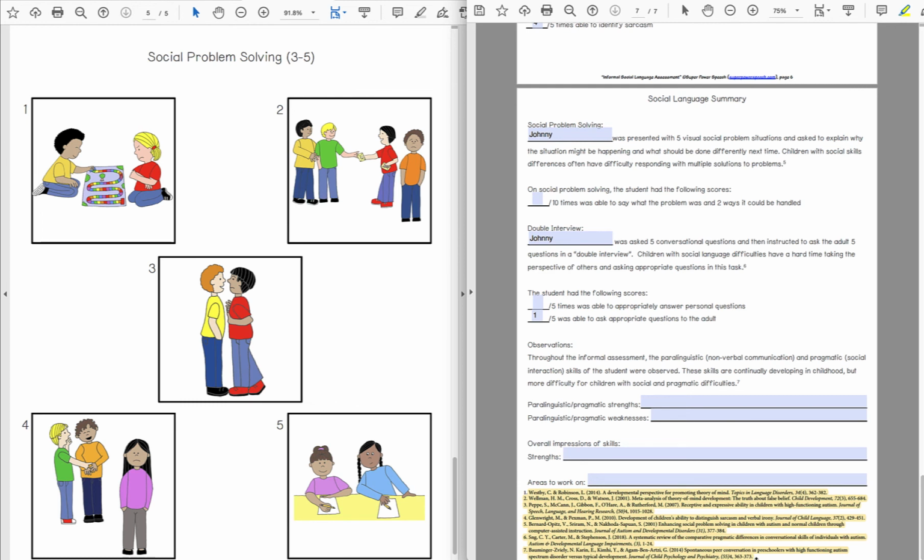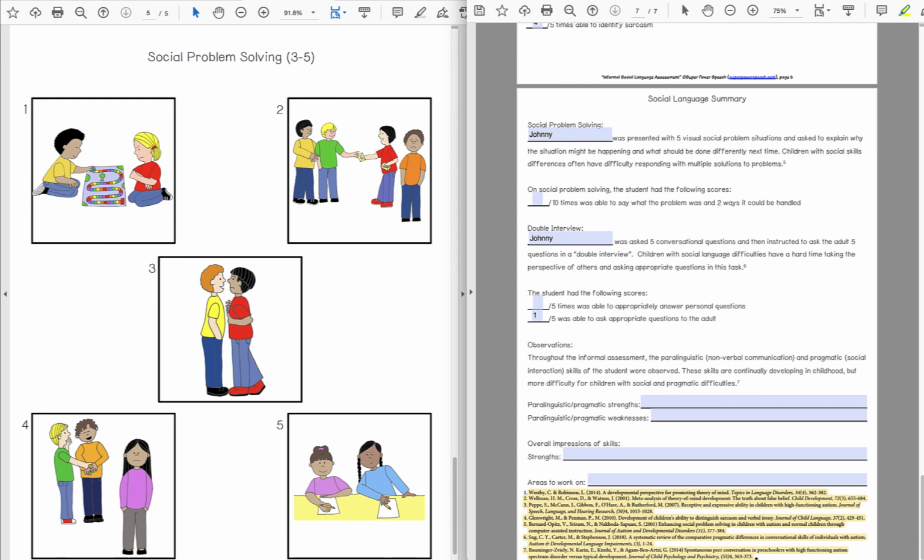What I very recently did is I went back to this product and I decided I was going to specifically find updated research that demonstrated the various points in this informal assessment, and then I was going to list them all in APA 7 so that you could use these as areas of evidence as you go through and provide information to your team about whether or not this student that you are evaluating is demonstrating any signs and symptoms of a social pragmatic disorder. This is pretty up to date. I have studies in here that are up to 2018, I think is the most recent study.